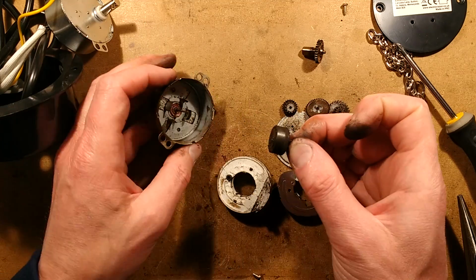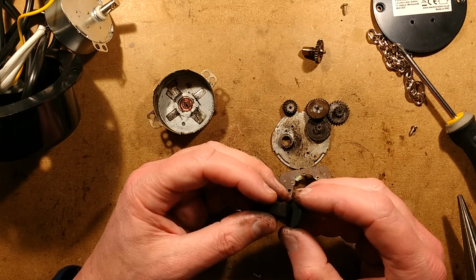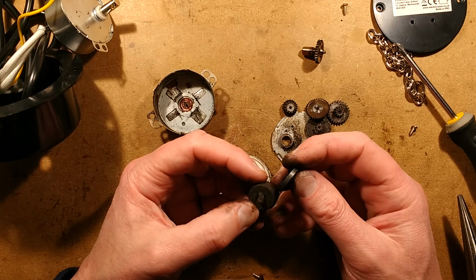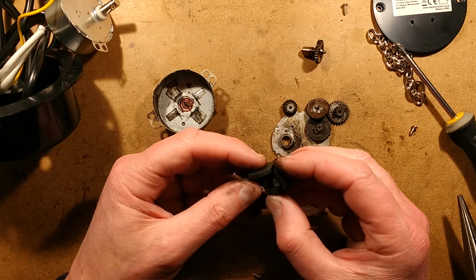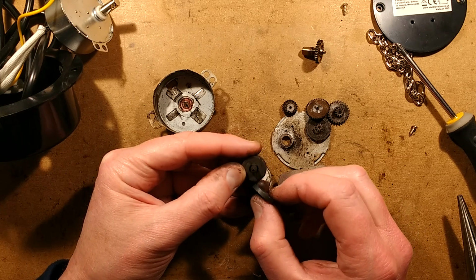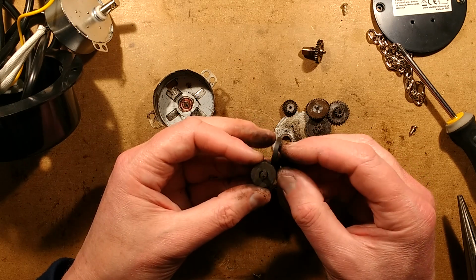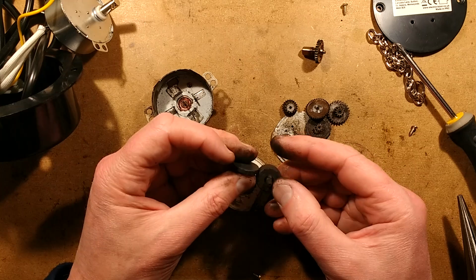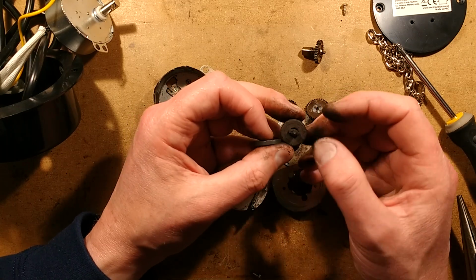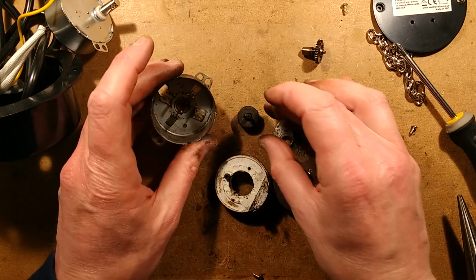Now, I wonder how many poles this has got on it. I've got a magnet here. Let's see if I can actually detect 1, 2, 3. I'm going to lose track here. 4, 5. Is that 5 poles it had? 1, 2, 3, 4. I think it was 5. I'm losing track here. Hold on, I'm just going to pause a moment and work this out properly. Right, okay, I was talking crap.